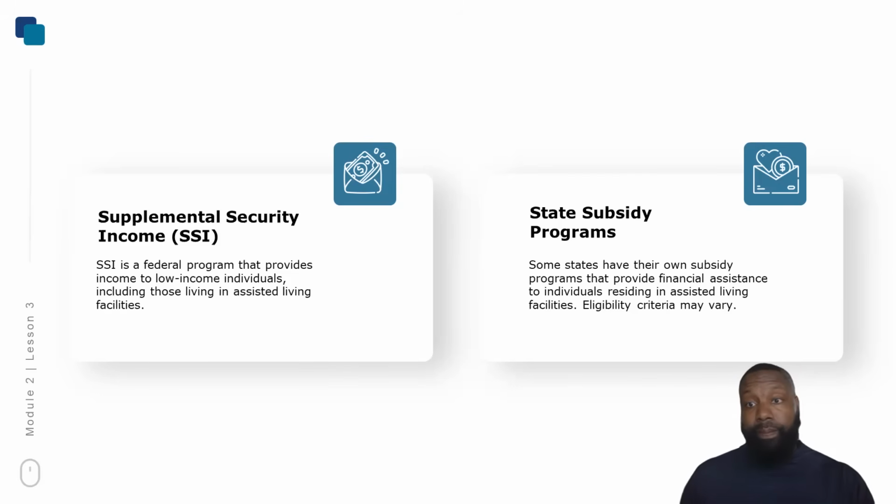Then going to the next one, the state subsidy program, which a lot of people don't think to apply for either. So the person's getting $3,300 a month for Medicaid waiver, plus you're getting another $700 minus the allowance that you're giving them. So you're close to $4,100. And then because they're low income, you can apply for other subsidies, such as food stamps and free transportation. These are all things that are going to save you money.